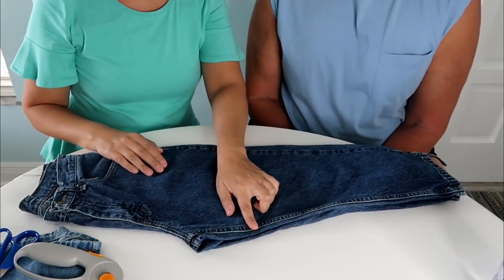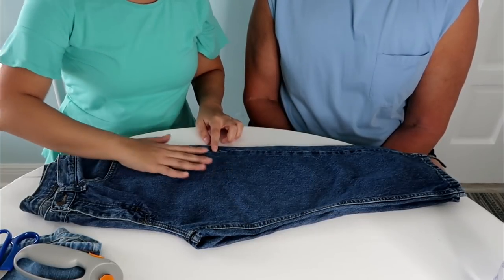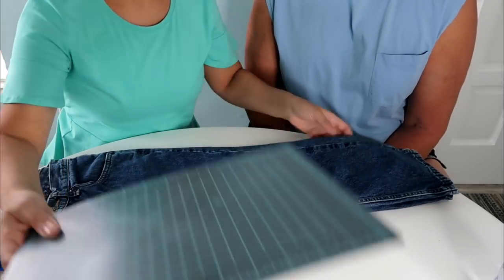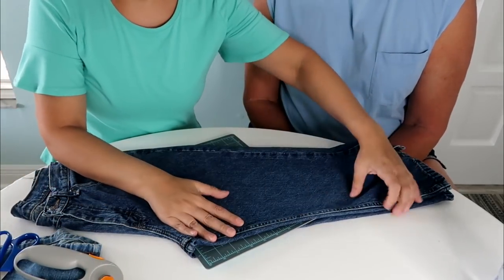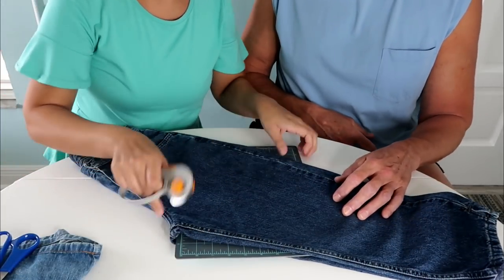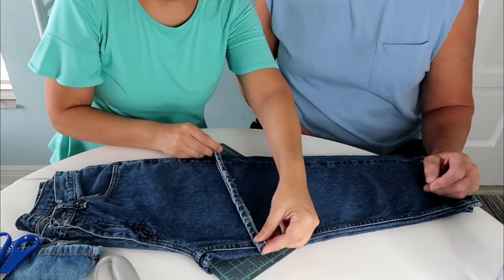I'm going to make these a little bit longer since I'm going to cut them up. And then just take them kind of like that. Okay. And I want to make sure somebody's butt is going to be covered, so I'm not going to take them up at a very steep angle. I got it. One at a time. So do you want to do the first one? Yes. Okay. So I'm going to mark these for you. Just put this where you want. Approximately. And then I can just follow that.